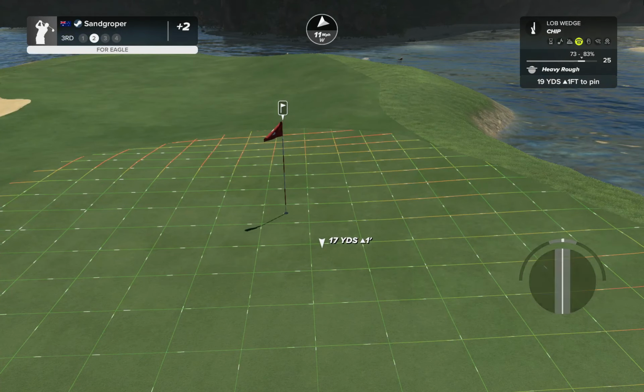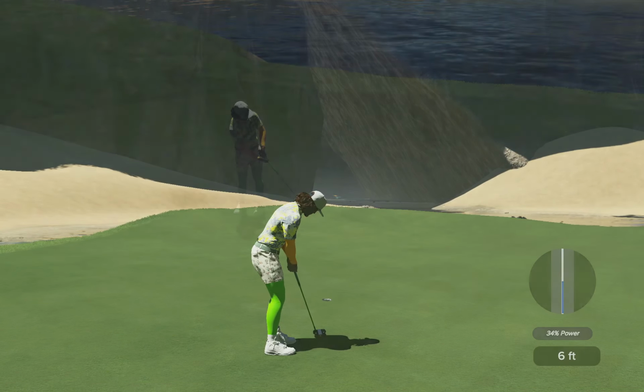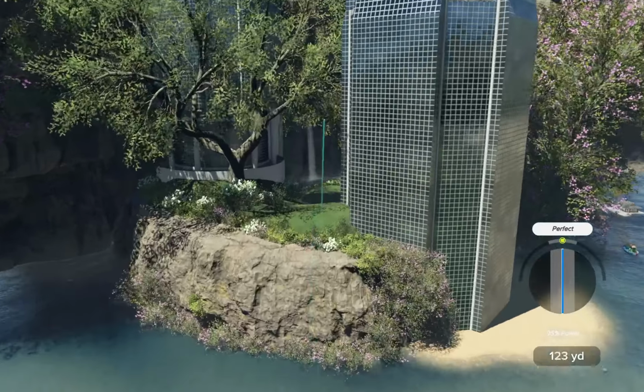Come through the hole there. Oh, a dragon boat. So much to see out here. Oh, yeah, that was fantastic. Well, take that, birdie. Okay, sitting at 1 over par. She's tight. And fourth hole coming up. Oh, don't you dare hit that building.